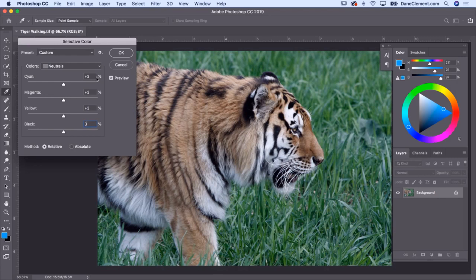So in these boxes, there is no magic number, but I'll tell you that normally you're going to live within 3 to 8. So watch, let's go ahead and put an 8 in these. And now you can take a look. I'll turn the preview on and off. See how much of that gray we're taking out? I think that's too much because you got way too dark. So let's go back and try a 4. So I just put a 4 in each, turn off my preview. That looks pretty good. So we took out some. I'm going to hit okay to this.